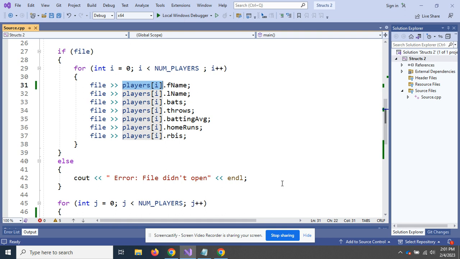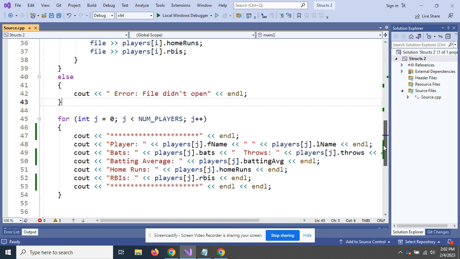If the file doesn't open, and it's always good practice, even if you do something bare bones like I did, definitely have a fail-safe. When I wrote this the first time, I made some mistake, and this actually did pop up. I think I put the file in the wrong directory. So it did. It popped up file error, file didn't open. It can save you time in troubleshooting your program.